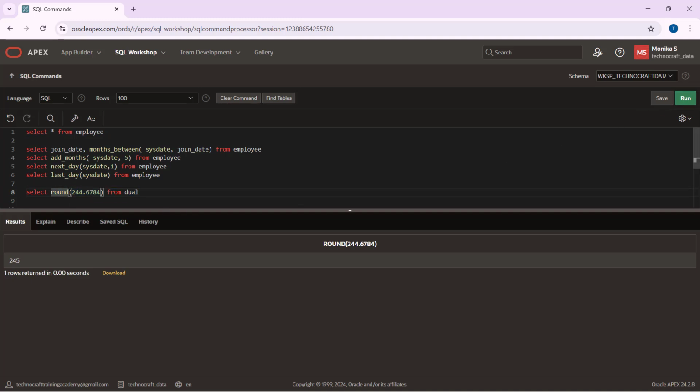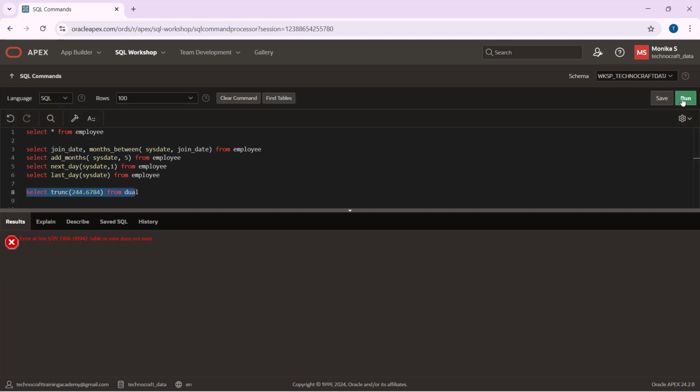Similarly we have one more function called trunk. It is trimming the decimal point and just providing us 244.